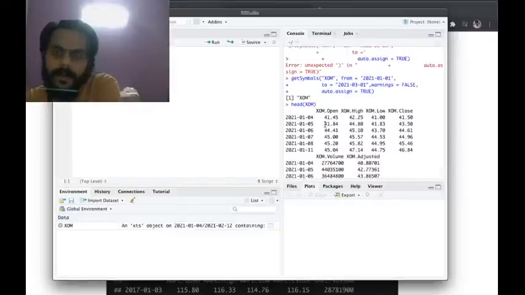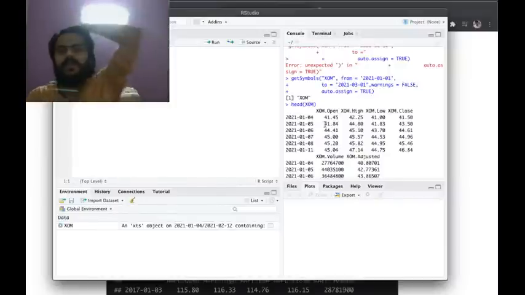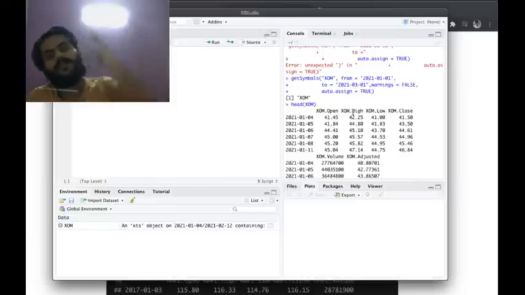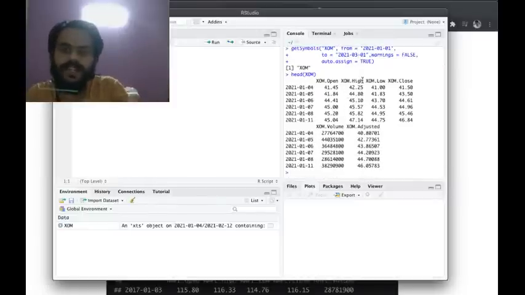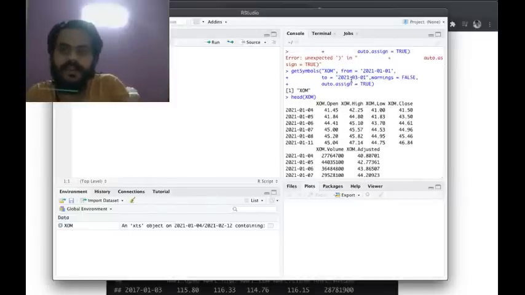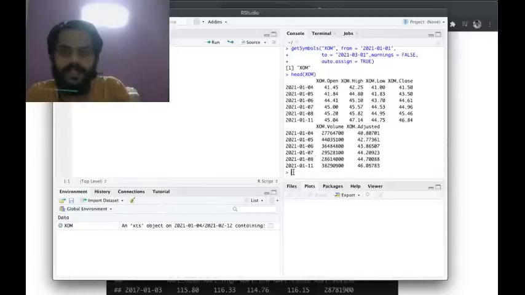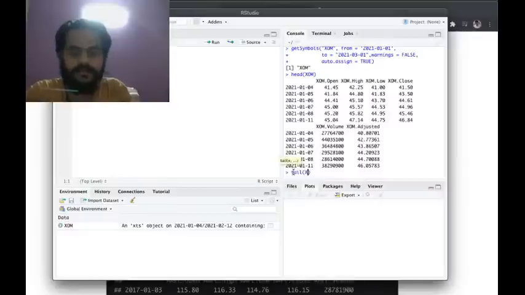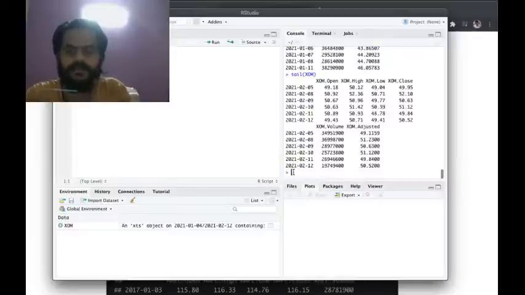Okay, this is your month. So the middle month is your month. We can change that, but we don't need to because we have already named it March. We are at February, so this is pretty fine. Let's look at the table also. Yeah, as expected, this is going till the 12th of February.